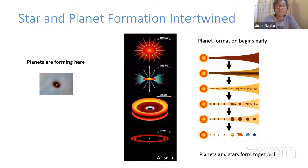So what that says is that the disks that we've been observing all this time, where we've been laboring under the idea that they're any day now about to make some planets, in fact, no, that's not the story. They're well along their way, having already begun the planet formation process. In other words, we have to rewrite the story a little bit. It's not that stars form first and planets form second. Planets are really forming along with stars. So as the star is being built, planets are also forming. And that intertwined nature of the formation of stars and planets is an interesting and also challenging picture. It challenges our understanding, our story of how planet formation really begins, the physics of how that really happens.